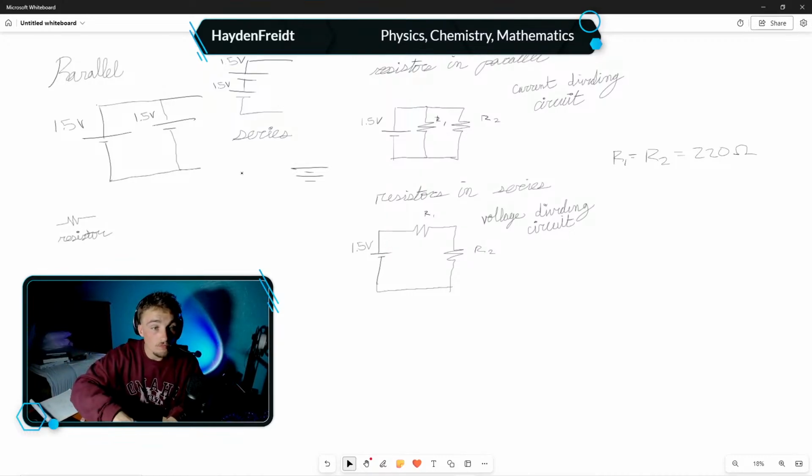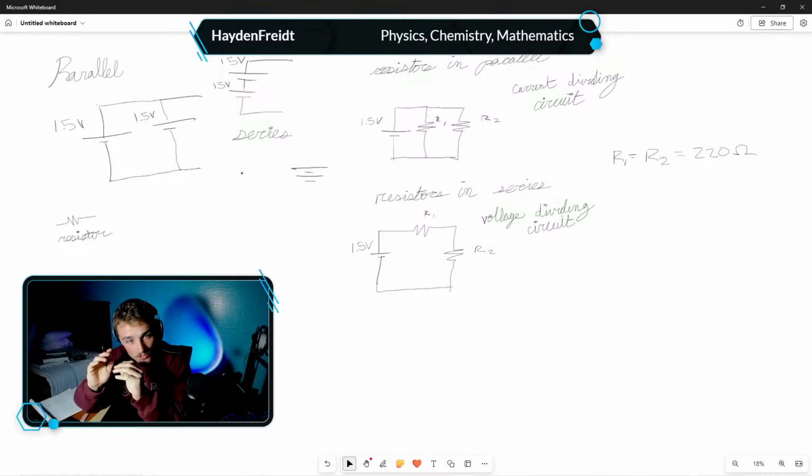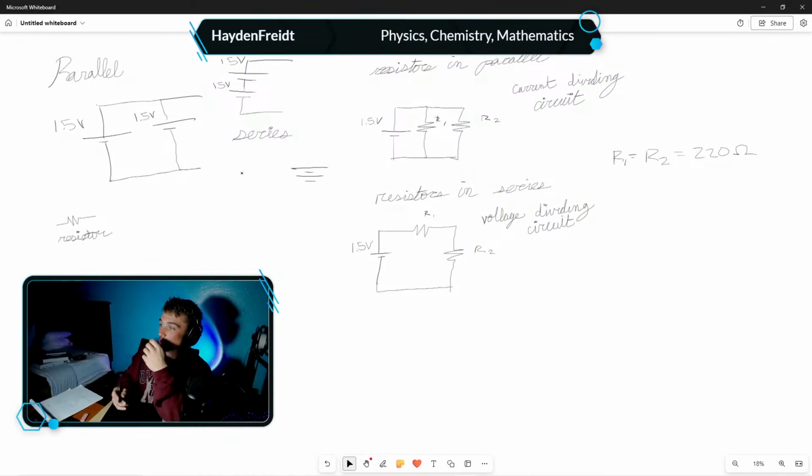Alright, whatever. Okay, so... Gosh, I feel like I could just do this so much more clean, but we've already initiated the process. Let's continue, proceed forward. Okay, so to analyze this, there's a couple methods. You can either use Kirchhoff's loop rule or another method, which I'll show you. So let's start with Kirchhoff's loop rule.